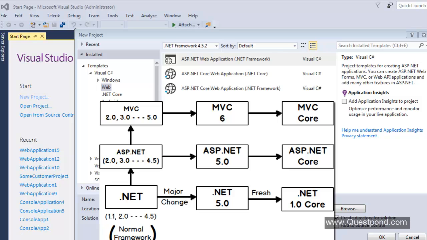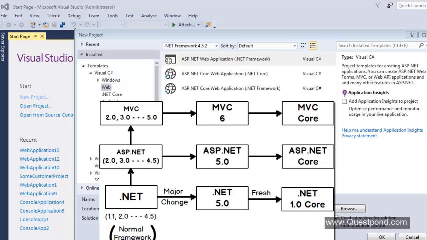Now Microsoft thought about going through a major shift in the .NET framework. This major change I will talk about in the coming part of the video. So the .NET framework went through a major change. They named this new framework as .NET 5.0 first, and on top of it, what was developed was ASP.NET 5.0, and on top of it we had MVC 6. So that was the intermediate thing which happened some months back, some years back. When I say some years, I don't really mean years, but like 1 year back.